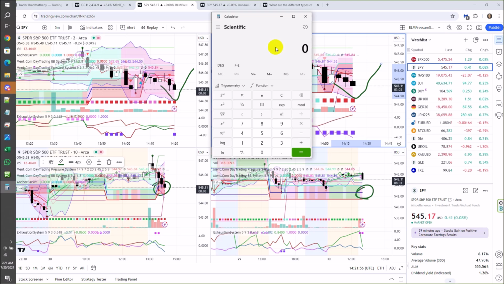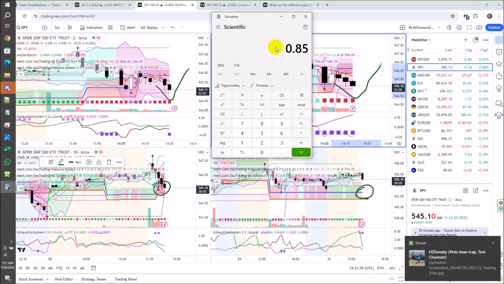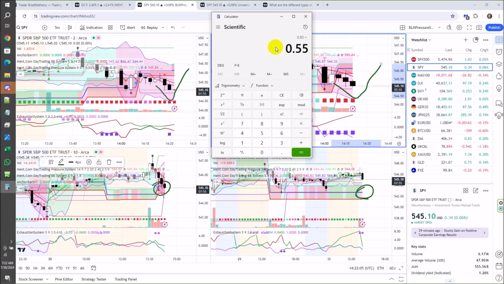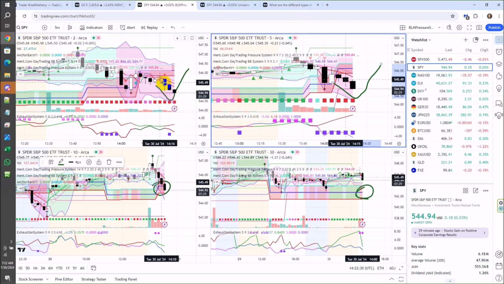So if you had 0.85 to the upside, and then you had plus 0.55 to the downside, you would sum these together to get 1.4 total range. Then you would take 0.85 divided by 1.4, giving you your RSI number of 0.60, times 100 gives you an RSI value of 60. That's how RSI works. So now what I'm doing with my pressure indicator is I'm measuring the unique shape of the candles related to pressure.